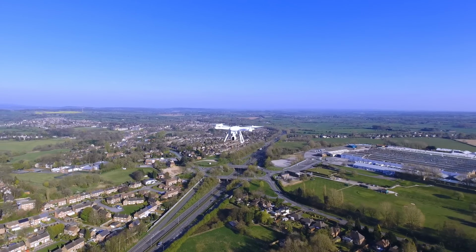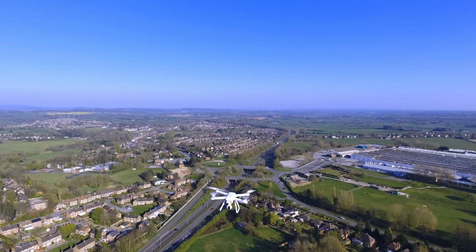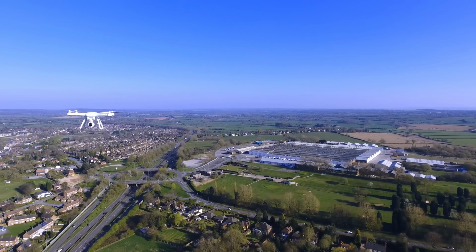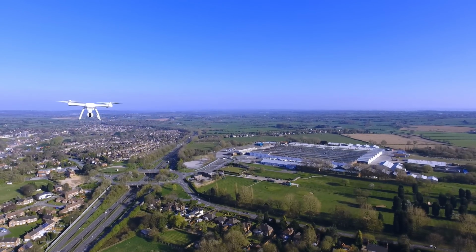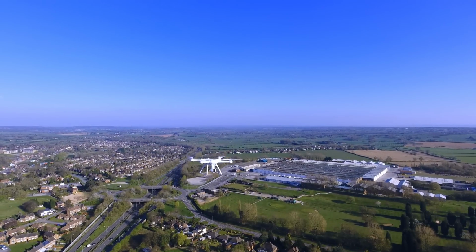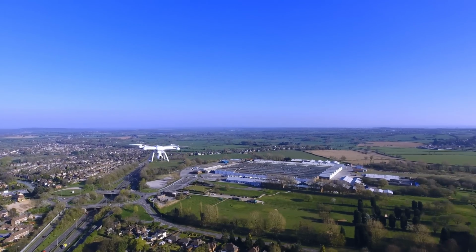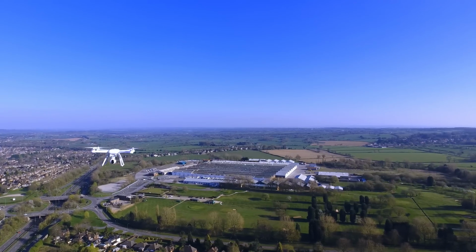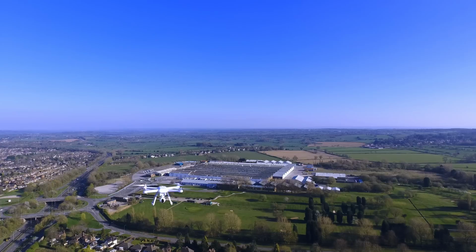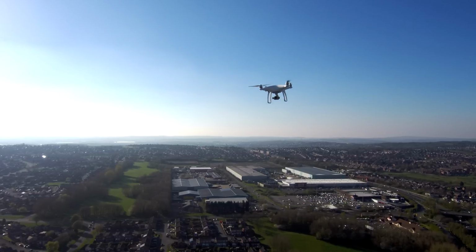But yeah, just in the distance there, the P4 gets more detail in the distance, but not by much, as I say. Something that was funny that I was doing here is I'm actually looking at Chris's screen here, and you can see I'm adjusting to try and get in the center of the screen. It was quite a bizarre experience because it was sort of like flying line of sight, but at 400 feet. So it's sort of like flying in third person view, which was interesting, but it was fun to try out. Just look at this gorgeous day here. It's not like that now, it's overcast, sadly.